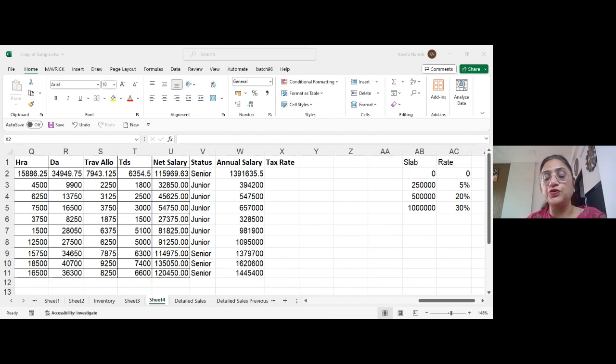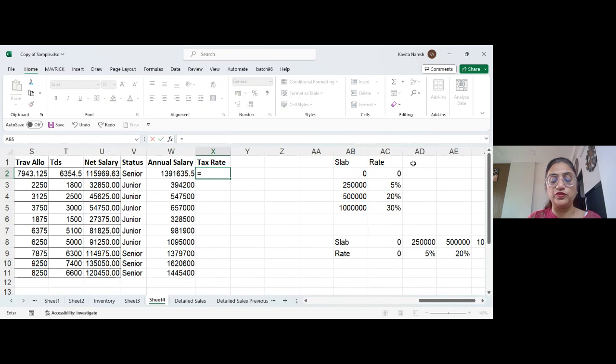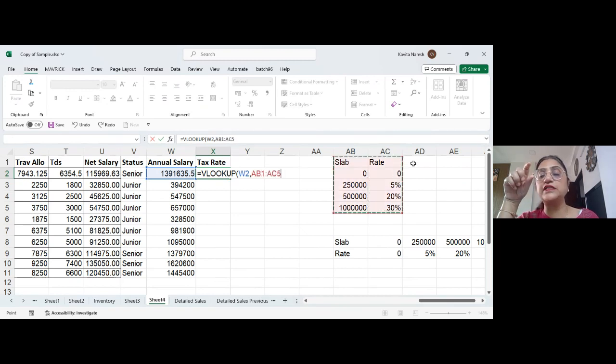Okay, so I'm telling you here I can use VLOOKUP. Why VLOOKUP? Because the rate, whatever I want to search, is given in the column heading. If it were like this, then I could use the HLOOKUP. I'm going to give you the explanation of both. This annual salary I am having should be searched in this table, because in this table the columns are there: slab and rate. The rate values are column values.